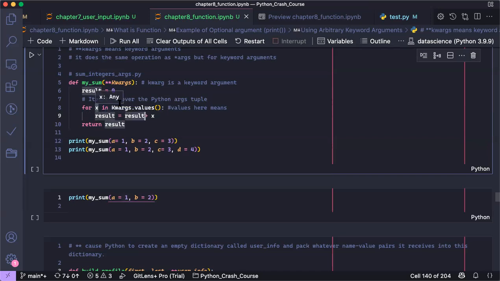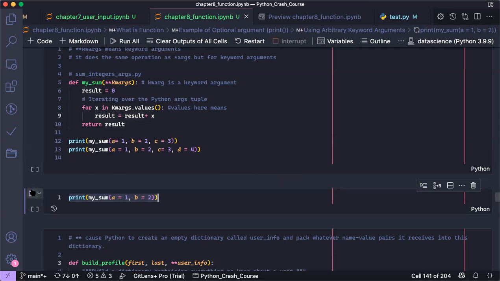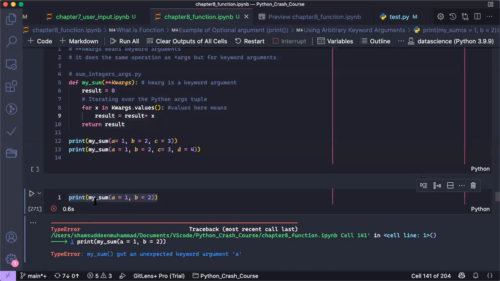The next value is 2, so result equals 1 plus 2, and then it returns the result. So what will be the output of this one? It's going to be 1 plus 2, which is 3.